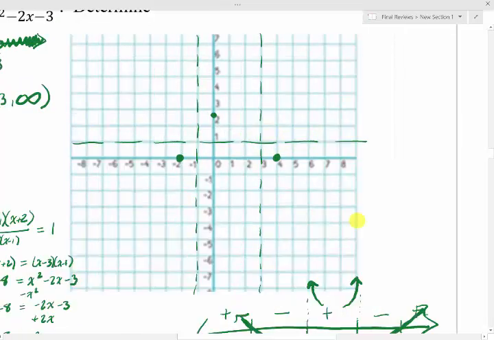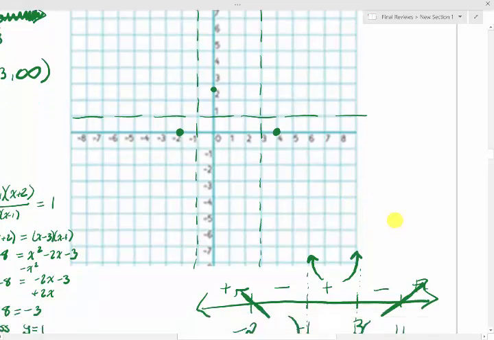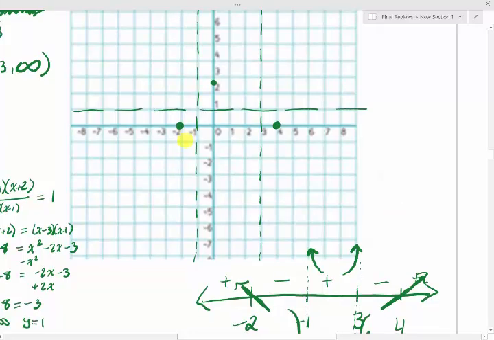Alright, so now that we have all of our intercepts graphed and we have our asymptotes graphed, we can go ahead and start graphing our function. Now we said over here at x equals negative 2, we're going to be coming from below and going above. And we know that we're not going to be crossing that horizontal asymptote. So we're going to get really close to it, but never actually touch it. And then on the right-hand side of negative 2, we're already heading down. We have to stay negative. And we can't cross a vertical asymptote ever. So we know for sure that it's going to look something like that.